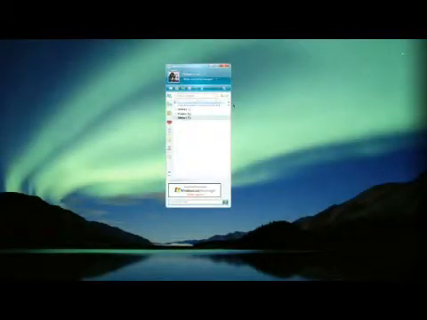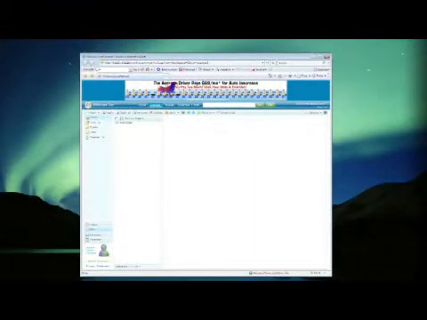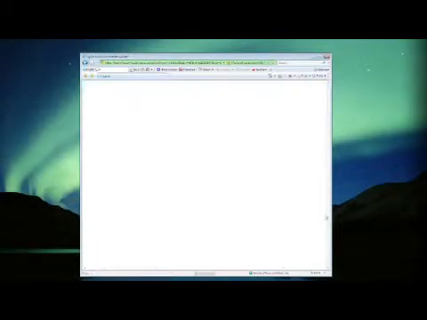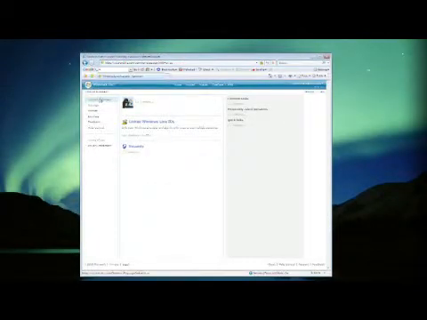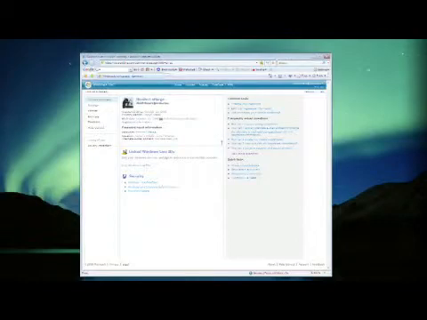Now, it's a little bit tricky because there's no direct way inside the messenger itself. You have to access the Live Mail account that's connected to it. Alright, so this is where you're going to change your settings. You click your email address, view your account, go into account view mode, and put in your password. Then immediately it will come up in account summary, and you'll see where you can change the password. Changing the password is the easiest and most basic way of blocking access to whoever you don't want using MSN Messenger.